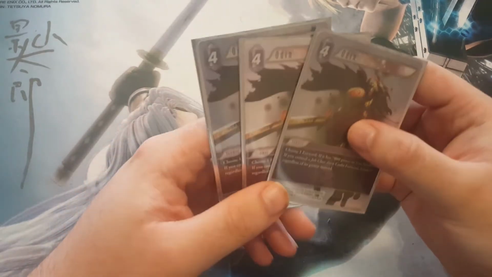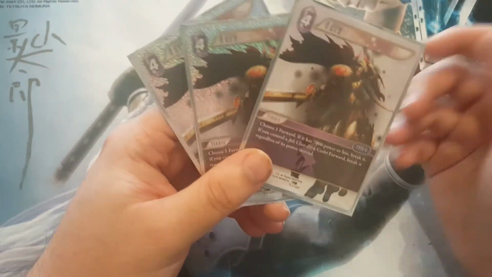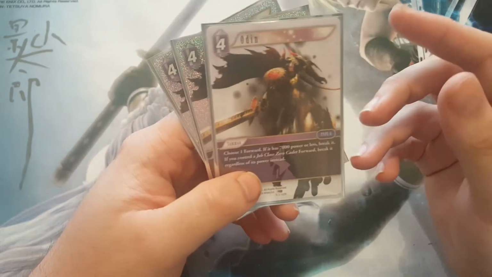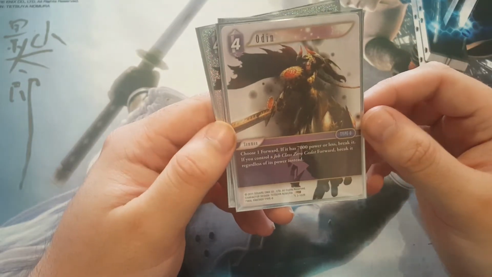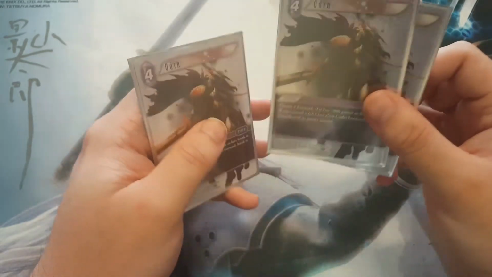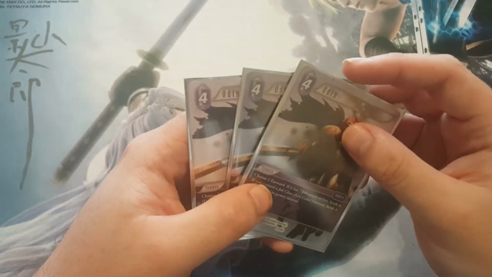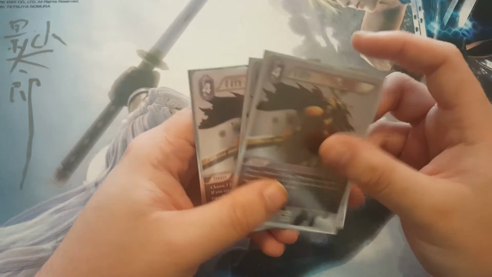And finally, it's obviously going to be Odin. There's not much to say about it. Choose a forward. If it has 7,000 power or less, break it. If you control a cadet forward, break it regardless of power. So this is a very insane card. You can just play a 2 CP unit, or if you don't already have one, and then you just play Odin. You can break anything you want.